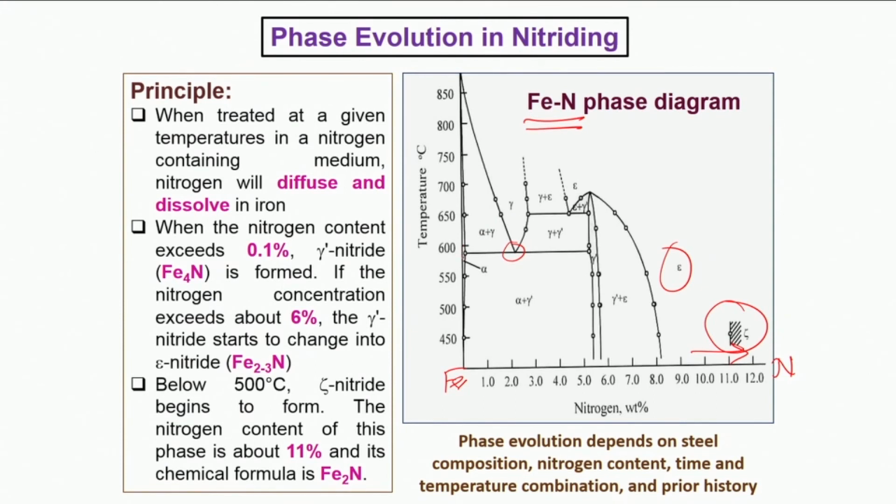We have a very small amount of ferrite here, alpha, and then we have the FCC variety, austenite, and then we have a series of interstitial compounds, which is gamma, which can be epsilon, which can be gamma prime. So gamma prime typically forms at around... So this is a congruent compound which has a certain solubility range, not a line compound. But this congruent compound is one of the very hard phases, and then we have even harder phases like epsilon carbide or zeta carbides and so on.